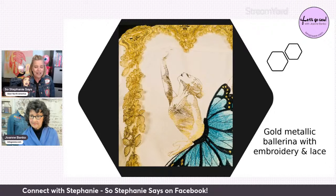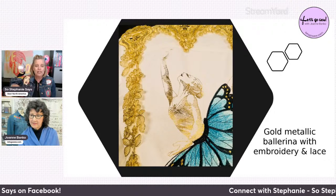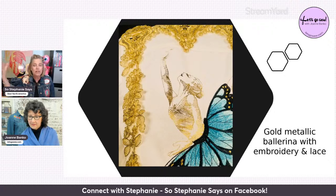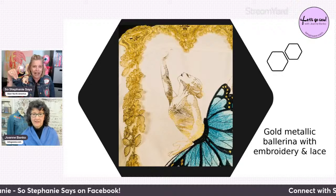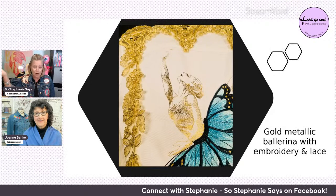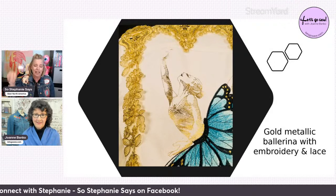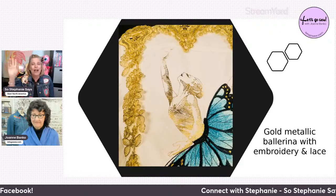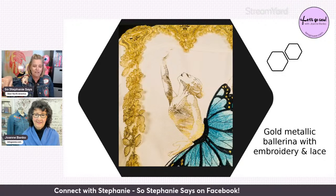Right. So that one was an Urban Threads design, and the ballerina was done as a sketch stitch. And then the butterfly skirt was obviously embroidery. I did not like her when I sketched her out with my thread. She didn't pop the way she was worthy to. So with software, I converted those stitches into a cut file. And then I cut it with my cutter. So I kind of went backwards. I took an embroidery file and turned it into a cut file.